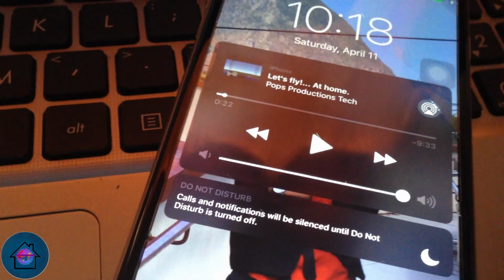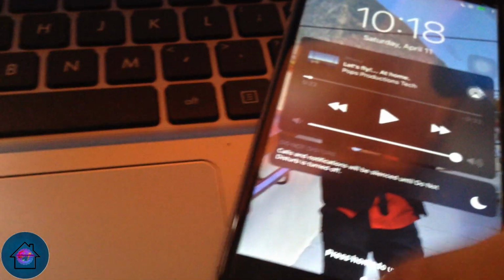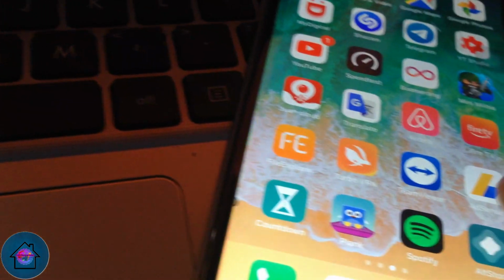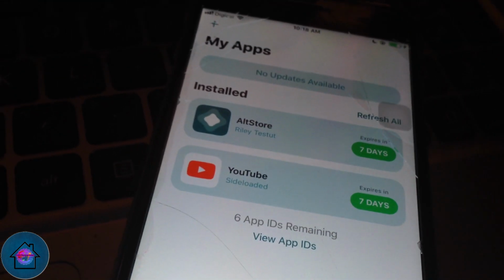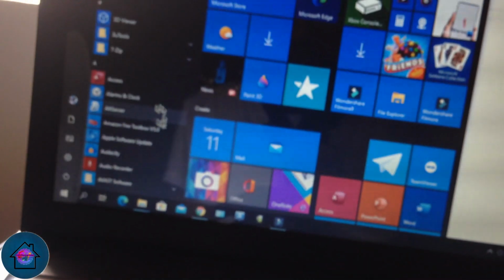Alright, so yeah, we've come to the end of the video for today. Just before I leave you guys, remember, always keep AltStore running so that you can refresh your apps. But remember, you must have AltServer running on your PC. This is very important. To tell that AltServer is running, you would see this icon either right here or over here. If it's not, then just head over to Start or wherever you have it located, and run it again and just ensure that it's running on your PC.